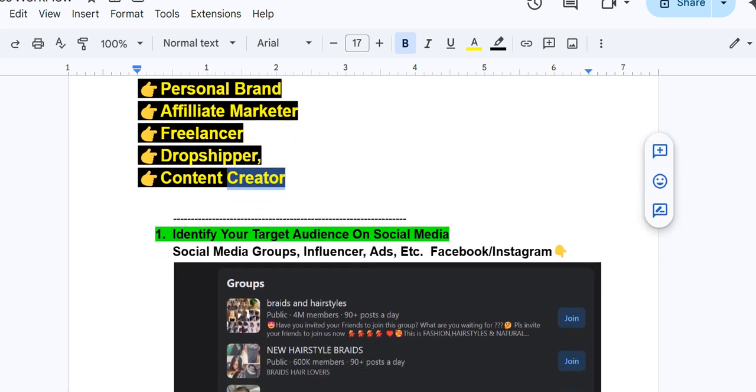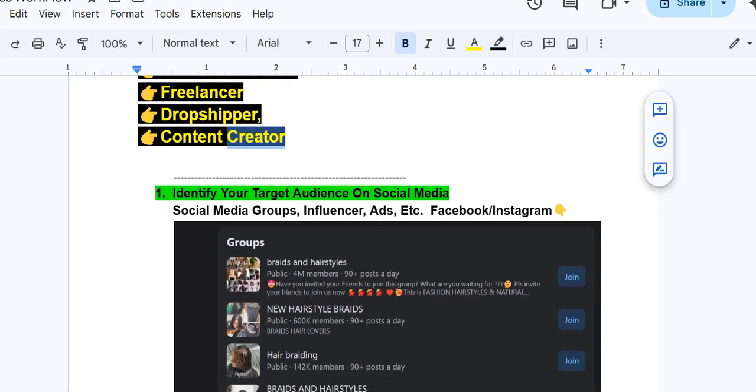The first thing you need to know is, I believe at this point you're already aware of the type of business you are into. The next thing you need to know is where your ideal customers are found on social media, especially in the case of Facebook. For Facebook, most of the time you are going to be using Facebook groups. We are going to be using this particular example for this tutorial.